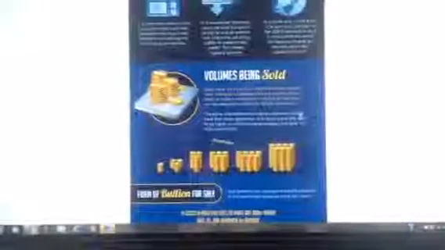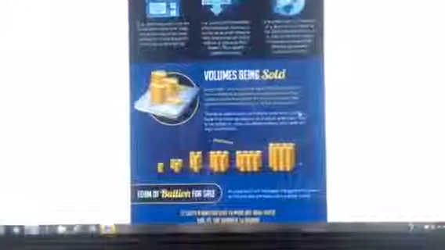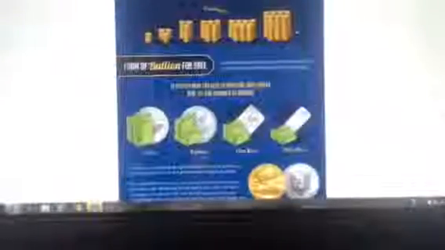Volumes being sold. Every seller incurs costs on each transaction, such as time, overhead, and payment processing costs. For a seller, a single transaction for 1 ounce of gold may have a similar transaction cost as a 1,000-ounce transaction. Therefore, transactions with higher volumes of bullion have their costs spread out. As a result, premiums tend to be higher on small volume purchases and lower on high volume purchases. Obviously, you know that the more you buy, sometimes the cheaper it is.